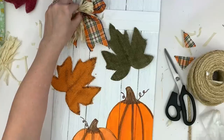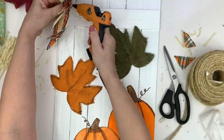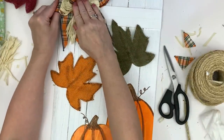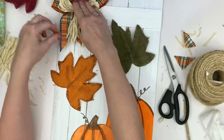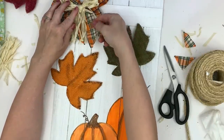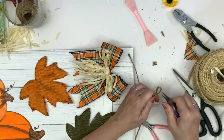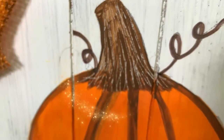In the end I only kept the orange leaf and the bow that I made. That's Dollar Tree ribbon with the hula skirt — I made a simple bow out of the ribbon and a simple bow out of the hula skirt, then glued one on top of the other. I ended up taking the burgundy leaf and the green leaf off and going for a very simple look. I'd love your feedback on whether I should have kept the green leaf. Then I just tie a little hanger on and we're all done.